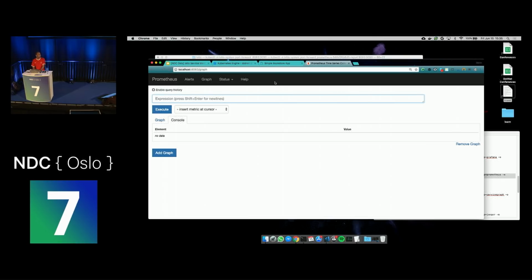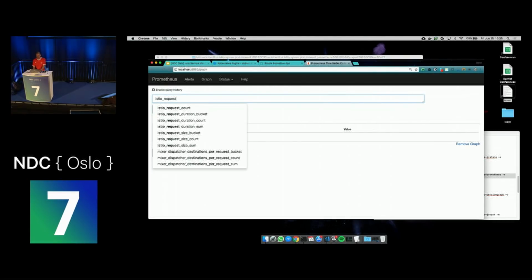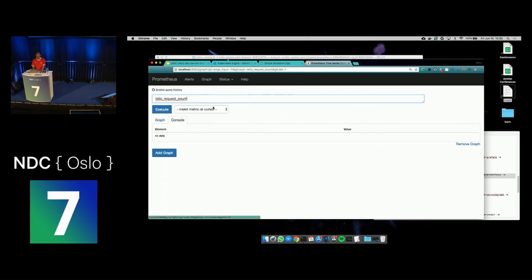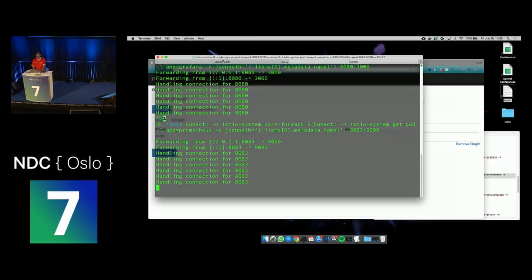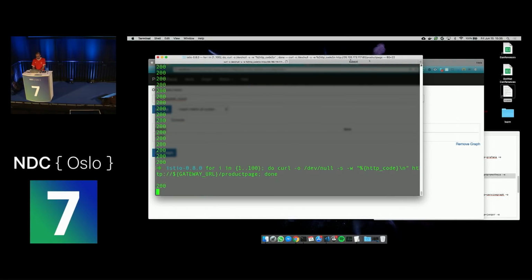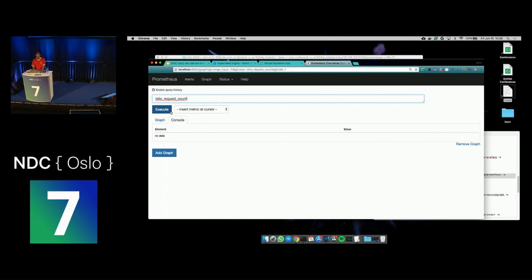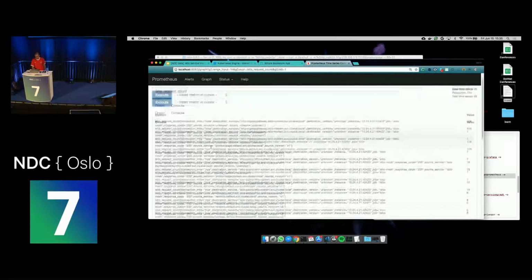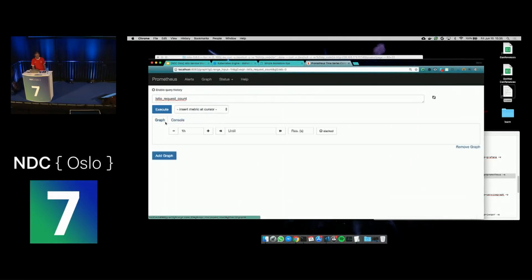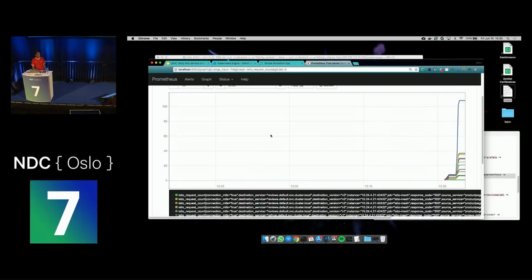So this is Prometheus, for those who know. And by default, we get some metrics. So if we look at like Istio request count, let's make sure that I'm still sending some traffic. I can execute, get some numbers, and I can also see a graph that updates in real time. So that seems to work.